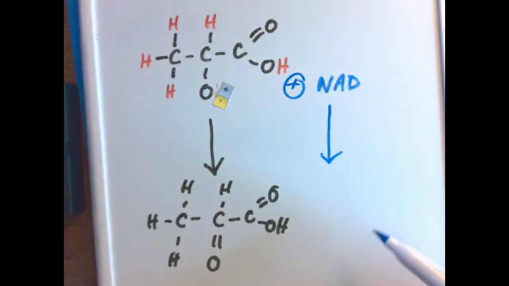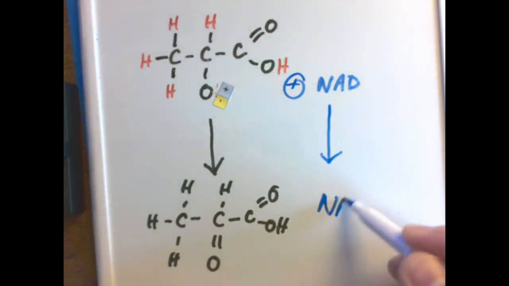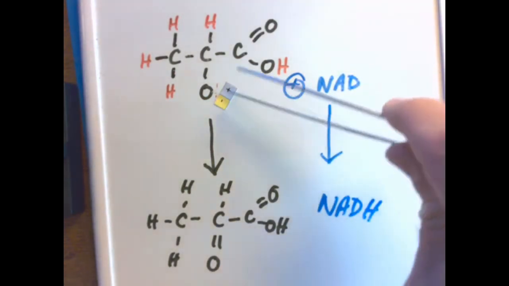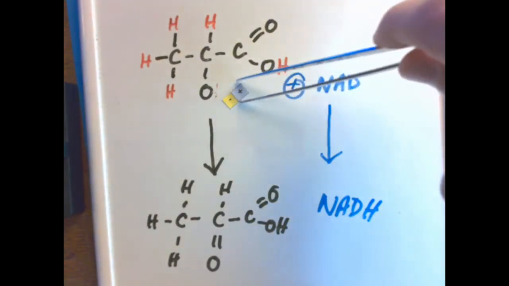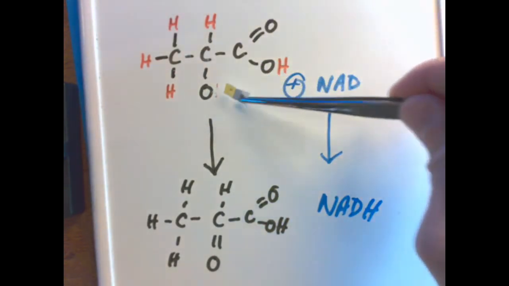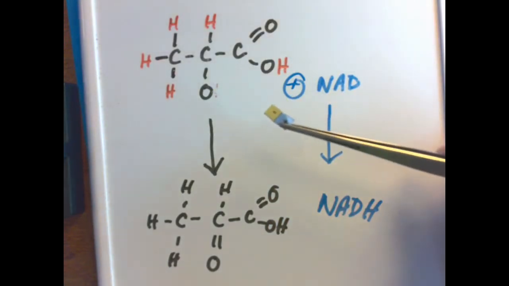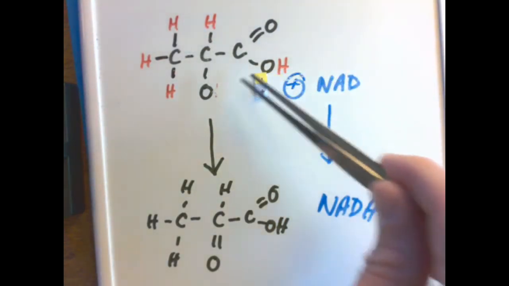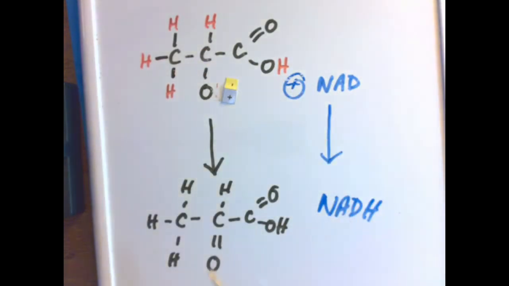and let this reaction proceed, I'm going to have pyruvic acid and NADH. In other words, all I did, I being the enzyme, was pick up this hydrogen, rip it off, and hand it to NAD. Well, what does that look like? Here are my starting materials, here are my ending materials. Here's the pyruvic acid, in other words, this thing minus the hydrogen. Where'd the hydrogen go? Right there.